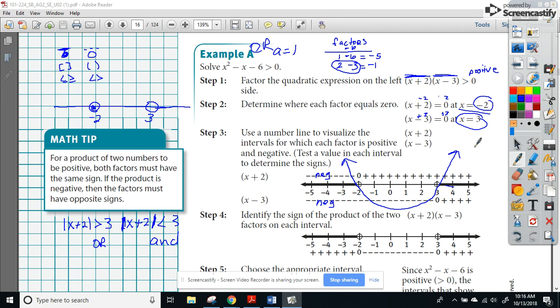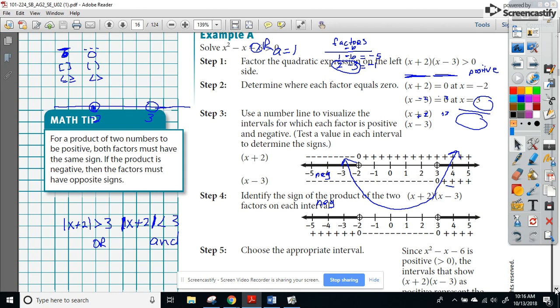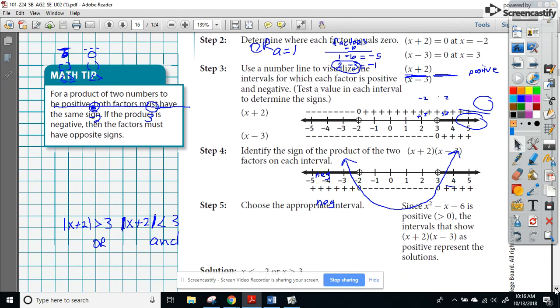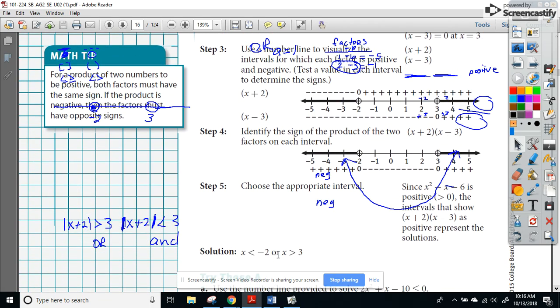And if you'll notice down here, I don't know if it'll let me scroll. You see right there where they put the word or? That's the way they wrote their answers. What numbers are shaded? All the numbers that are less than negative 2. What numbers were shaded over here? All the numbers that are greater than 3. You can't be a number that's less than negative 2 and greater than 3 at the same time. So you have to be in either one of the sets. So you have to say or. Either less than negative 2 or greater than 3.